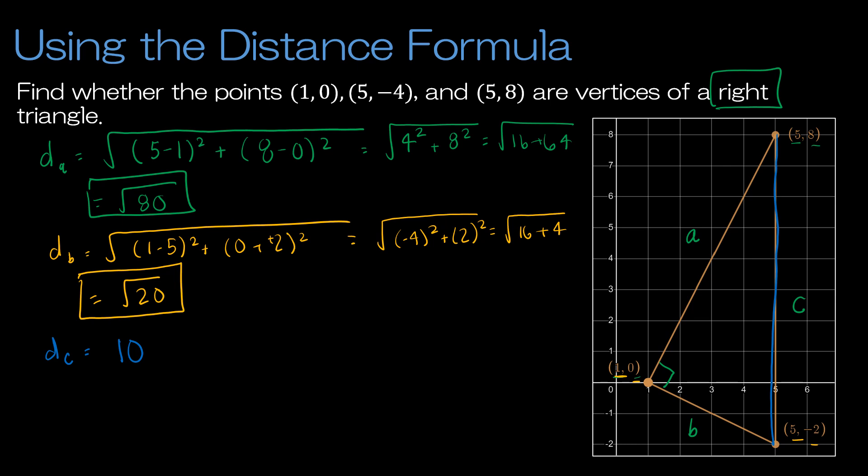So have I answered the question? No, I have not. I've just done all of the work that leads up to answering the question. So now the question says, are these vertices of a right triangle? If it's a right triangle, it will work with the Pythagorean Theorem. A² + B² = C². So A, we decided, was √80. So I'm taking (√80)². B was √20. (√20)². And C was 10. So 10². Now what is the square root of 80 squared? Well, the square root and the squared cancel. So this is just 80. √20 squared. Again, those two will cancel and it's just going to be 20. And then 10 squared, as we know, is 100. So 80 plus 20 is 100. 100 equals 100. Therefore, I have verified that triangle ABC is, in fact, a right triangle.